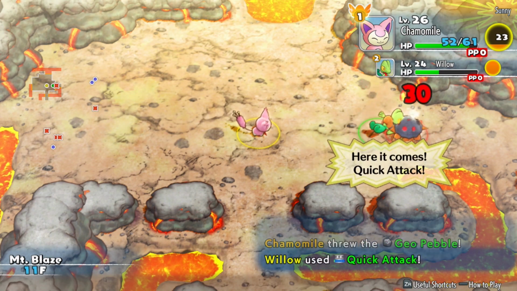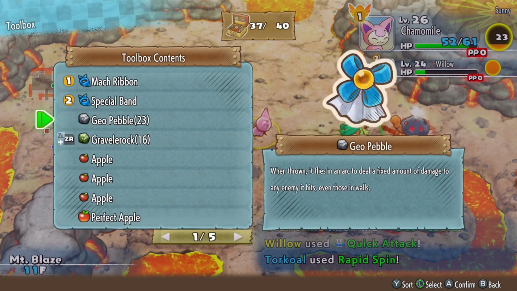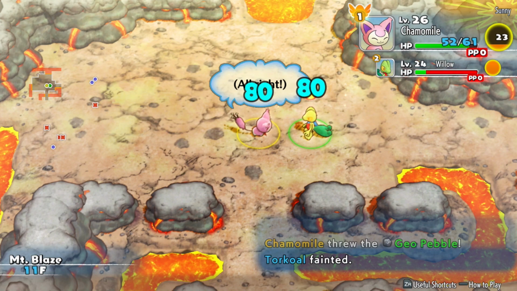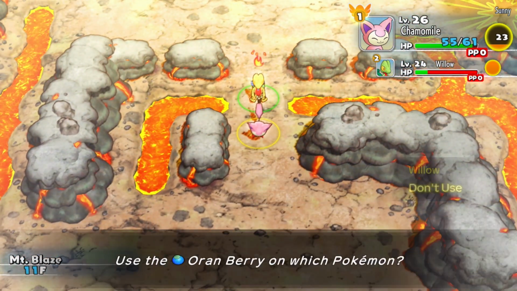Chuck-ya. One of the most remote enemies in Mario that I wish would come back. Seriously, they brought back Spike from Mario 3. Why not Chuck-ya? Geo Pebble again, please. Thank you. Thank you so much.